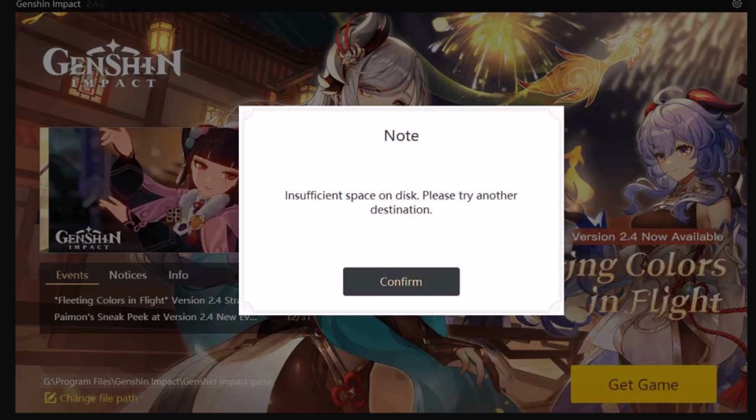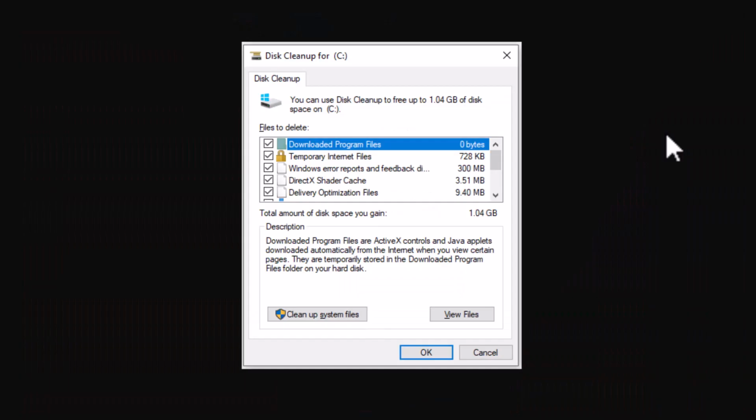First of all, you can change the file path. Basically, Genshin Impact allows you to select the installation location manually if you face any trouble such as insufficient storage because your disk space is smaller than the Genshin Impact size. Then you can change the file size and choose a logical drive that has enough free storage to download the game data. So the solution number 2 is free up disk space.